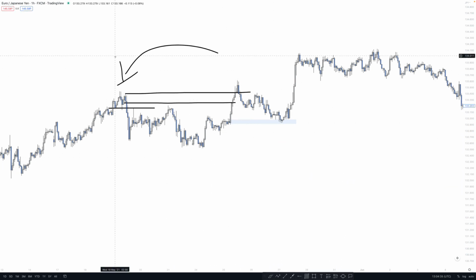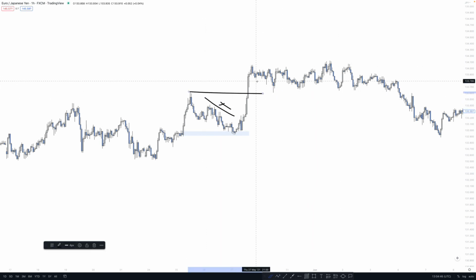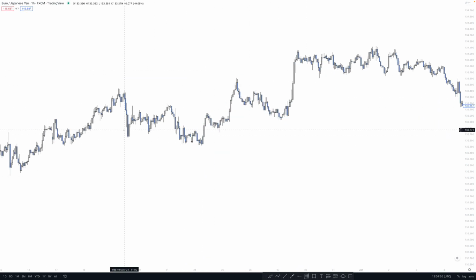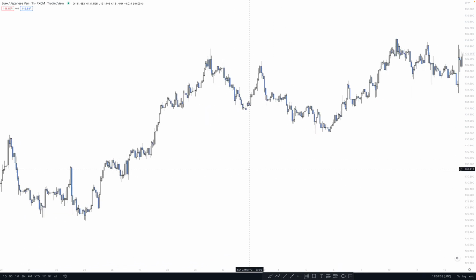So basically, supply to demand flip, demand in control, boom, price action making this liquidity on the way up. We're taking this high impulsively. It's really a beautiful example. So retail traders are getting trapped, and then boom, price action is continuing to the upside. So this is an example of ascending price action.